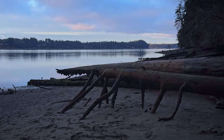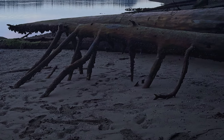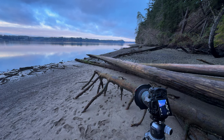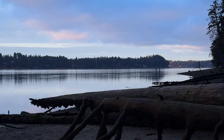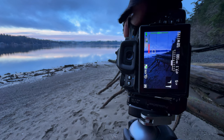I'm going to do a focus stack of this image. I'm trying to get this foreground nice and light and clear so that it can look nice. I've raised up the exposure to expose for the log. I've done my focus stack of the log, with a higher exposure so I could get that nice and clear and bright so that you can see the logs. After I did the focus stack, now I've gone back and I have focused on the background. I've left the f-stop at 7.1, but I have raised the shutter speed, which has brought the exposure down so that I can go ahead and get the sky.